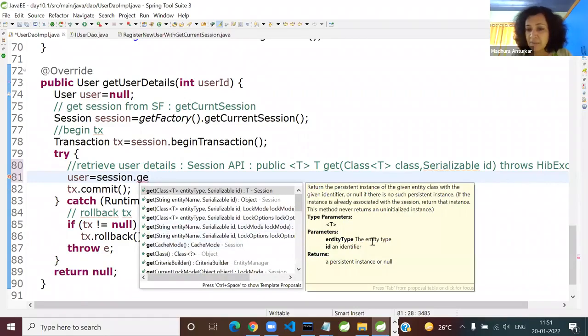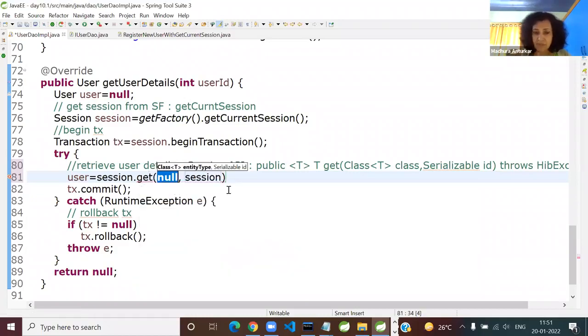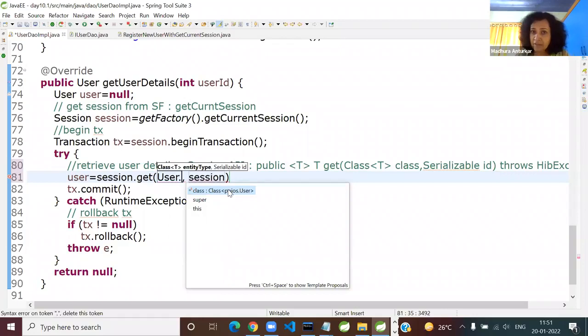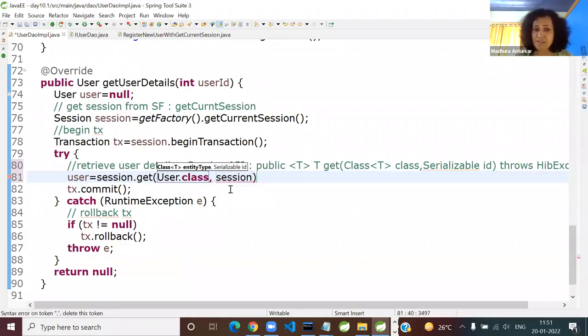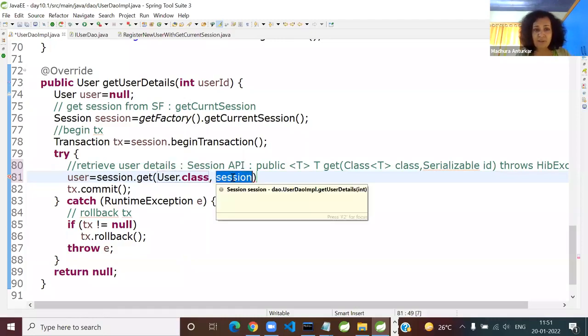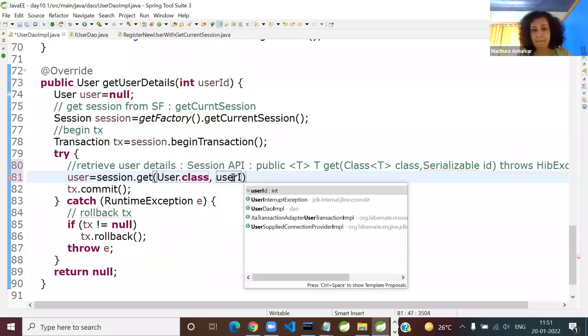T is nothing but the entity type, your whatever class, a POJO type, and the serializable ID. So which is the easiest way to get access to the loaded class reference? Just add, say, User dot class, it will automatically give you the loaded class reference. And then you have here user ID.